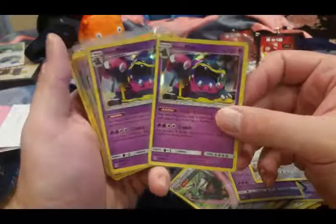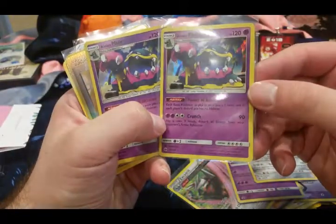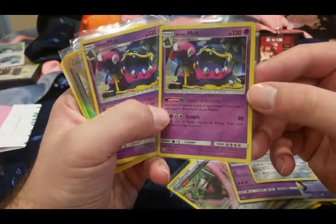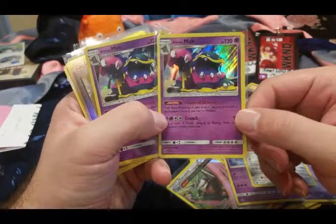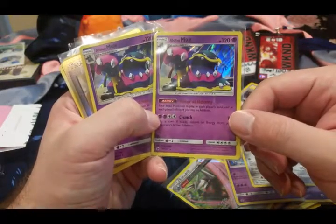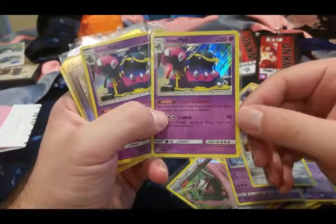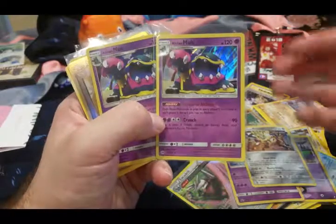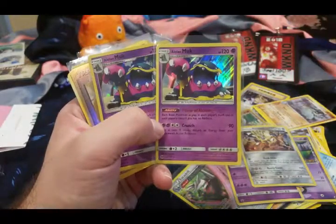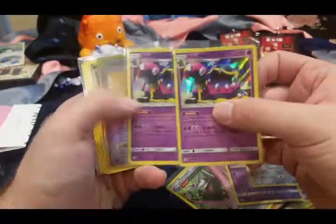And we got some Alolan Muk, since Garbodor is going to be rotating out. The reason is the Power of Alchemy: for each of your basic Pokemon in play... Can't talk today. Did a lot of adventuring yesterday. Each basic Pokemon in play and each other's hands, decks, discards have no abilities. So it's basically Garbotoxin without a tool, and it just nerfs Lele's and various ones. But Stage 2 can still stay up, so that's pretty cool. It's going to be a new thing.